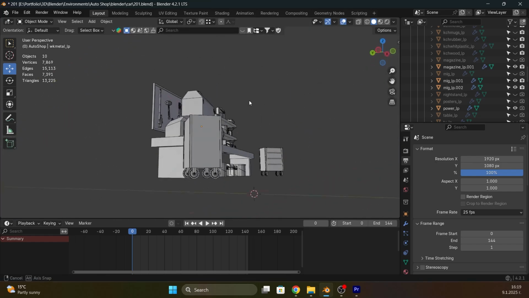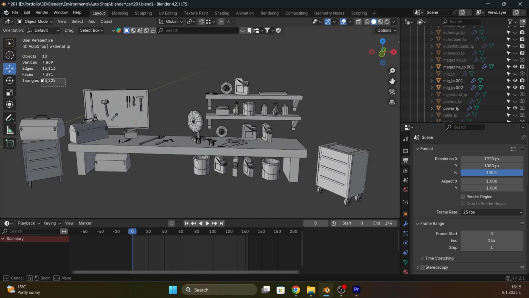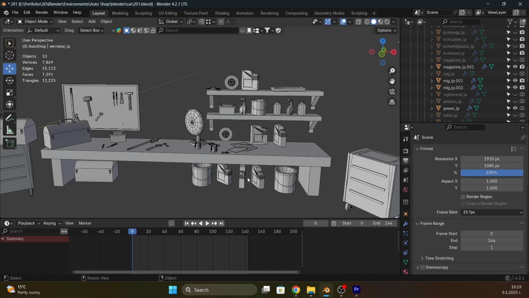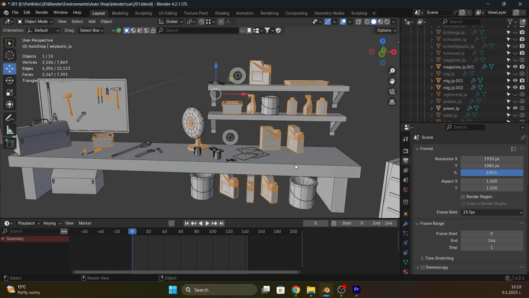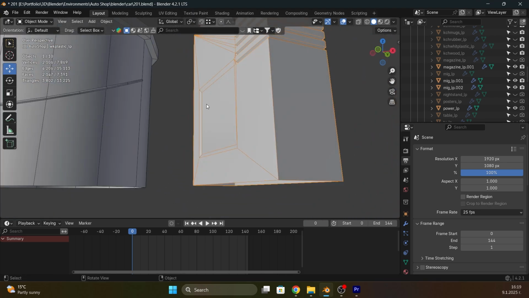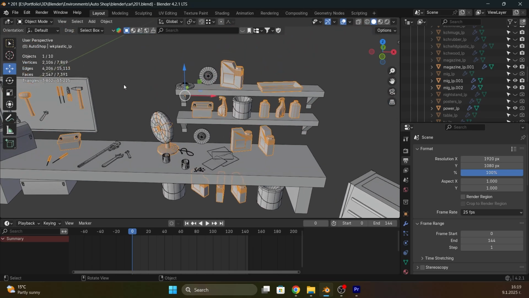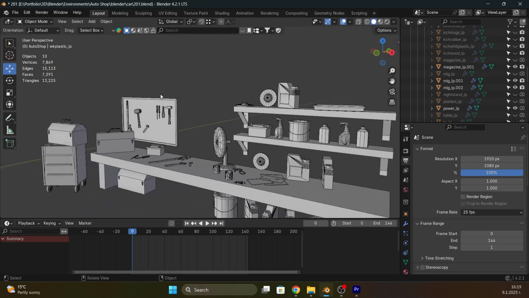As you can see, there are a lot of props, and we're barely just above 13,000 triangles. Then again, with all of these smaller oil bottles, if I decide to remove these and that indentation as well, the poly count will also drop down significantly.